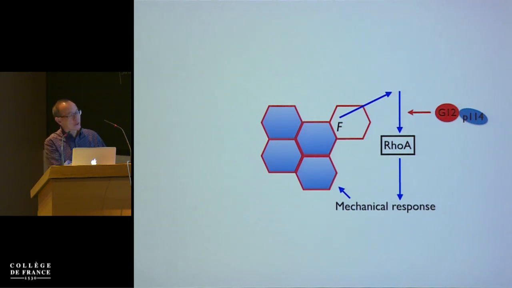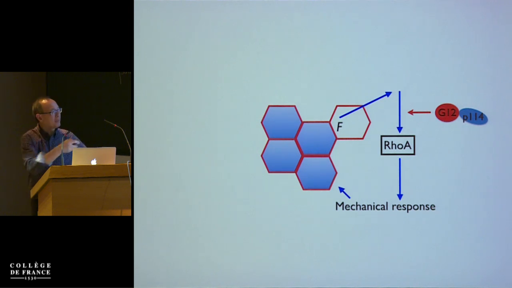So P114, as we started to map the pathway, P114 was responsible, we think, for activating Rho at junctions. An important question is how it's localized to junctions, and I'll just tell you that the mechanism involved is a heterotrimeric G protein called G-alpha-12. And G-alpha-12 is interesting because it can bind directly to E-cadherin. So that implied at this point that what we had was a force being exerted at junctions that was recruiting G-alpha-12 and P114 to the junctions where it could activate Rho and do some good stuff to get a mechanical response out of the cells.